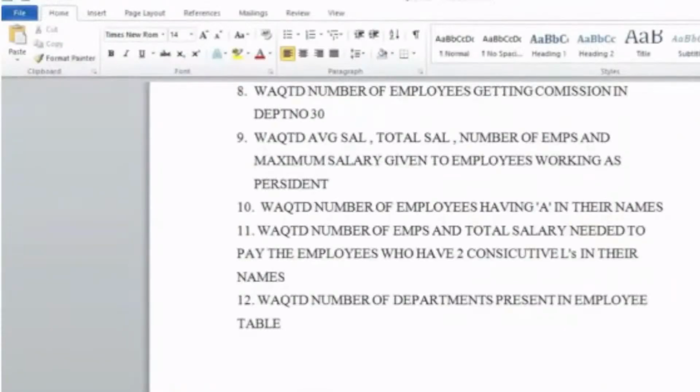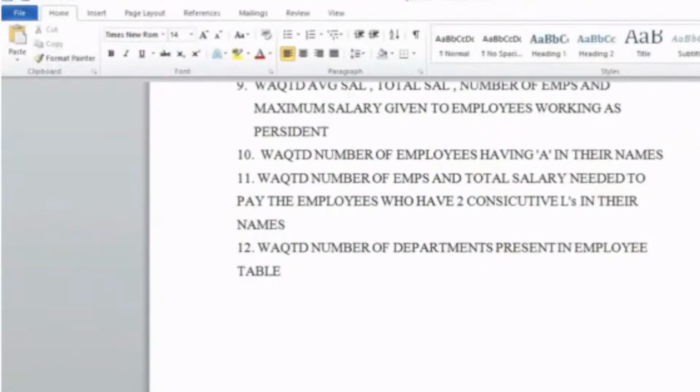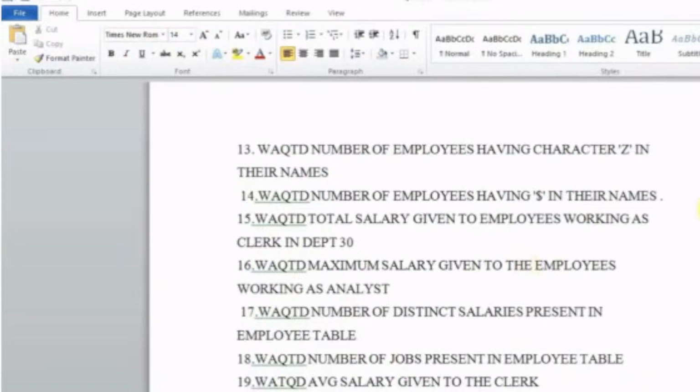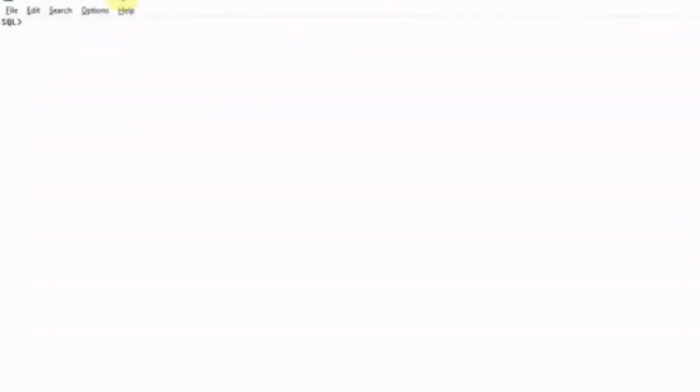That's it. And the next question is, I think, the 13th one. Write a query to display the number of employees having character Z in their names. This is simple, guys. Select count of star from EMP where ename like Z should be there in the name, right?